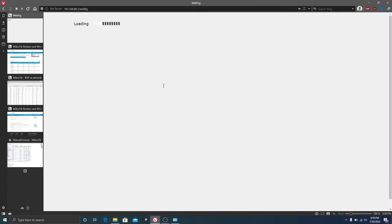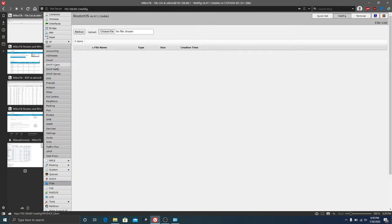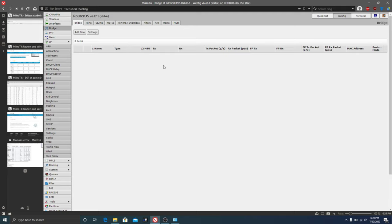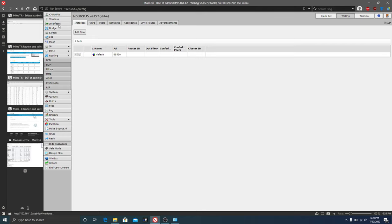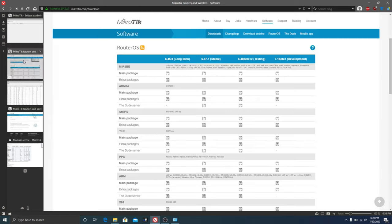So, just sign in. A lot of this stuff is really easy to look at. You know, I can see all my interfaces. I can see the traffic between my laptop and it. There's a bridge. I don't actually have a bridge set up. You could theoretically bridge all these ports together. We're not going to do anything like that here. But if I look at my switch, there is a bridge set up, and it's straightforward.